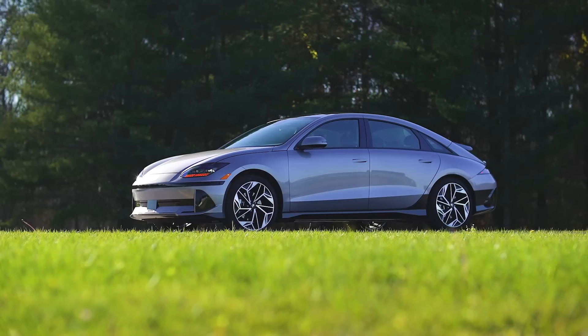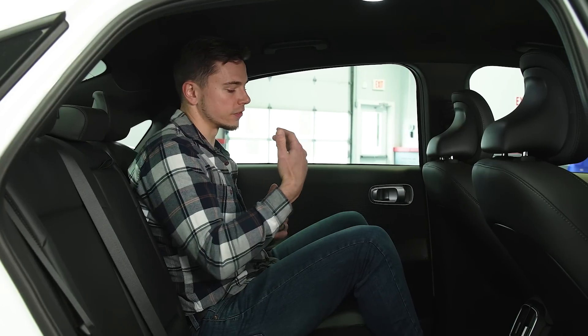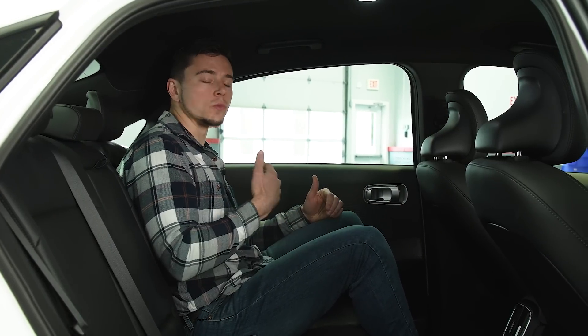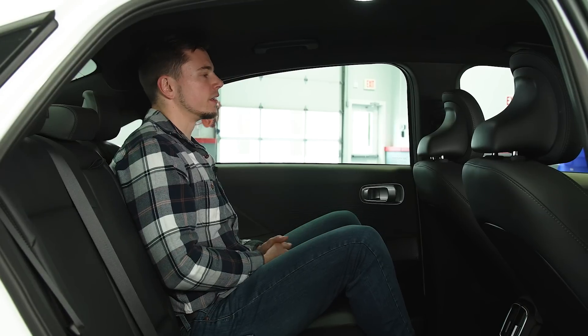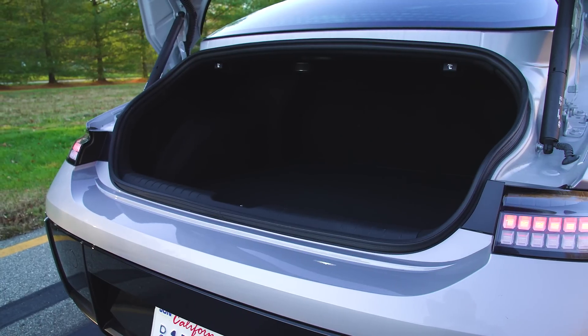Because of the aerodynamic shape of this car, the rear seat space is a little bit tight — not necessarily in terms of legroom, but I'm 6'1" and my head, when I sit up straight, is definitely hitting the ceiling of this car. And the shape means that the trunk space is pretty small too.